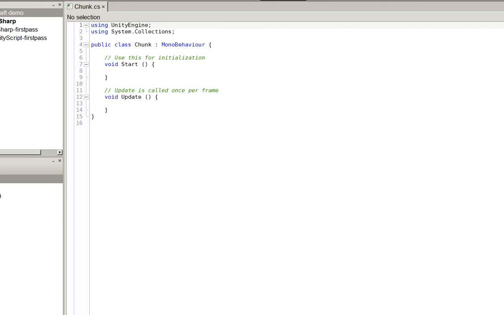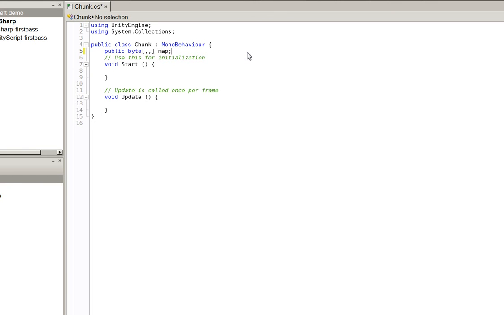So the first thing to realize about all of those beautiful Minecraft worlds is that those bricks are not individual objects. That would be crazy. You'd have millions and millions of independent objects. Instead, each brick is usually identified by a very, very small number of states. So for example, in this case we'll be using a byte. So each brick is going to be represented by one byte. That's a number between 0 and 256. Public byte.